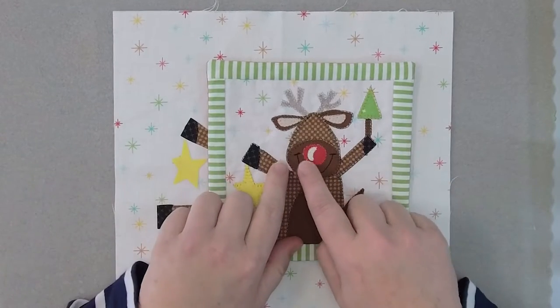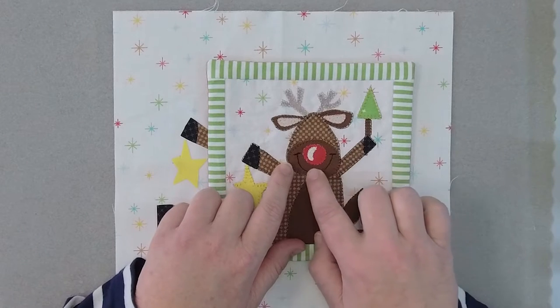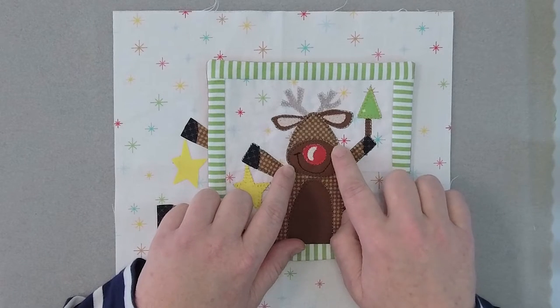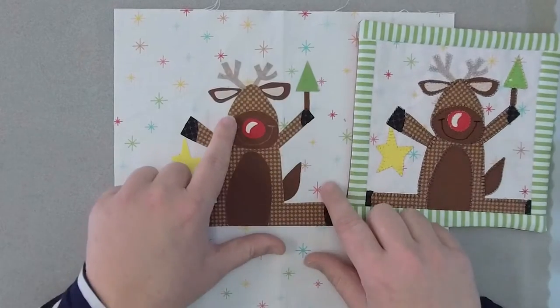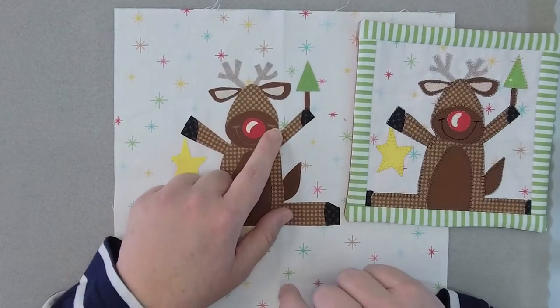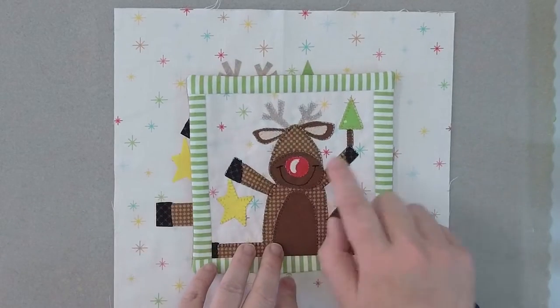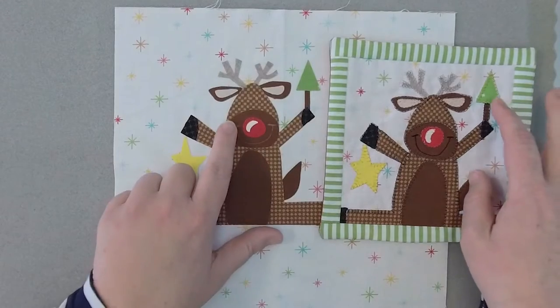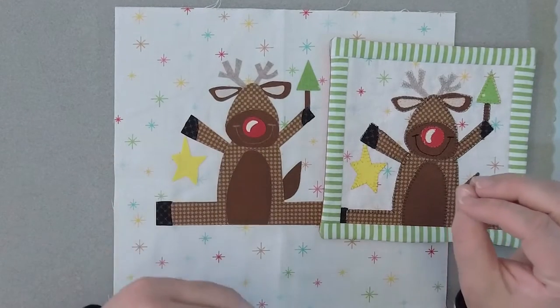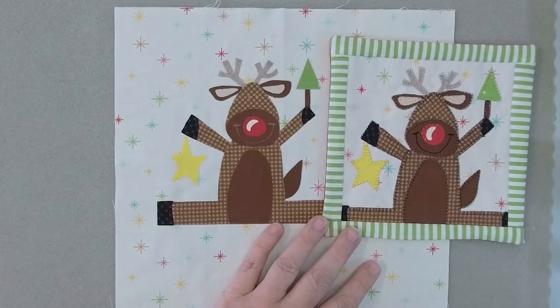Now, when it comes to his mouth, if you wanted to use a needle and thread and hand embroider the mouth you certainly could, or again, you can use your sewing machine to trace over this line. If you want to, you can trace over it several times so you get a nice thick look. On the embroidery machine, I did a triple stitch. So you can of course take your stitch down really small and make it nice and thick. And then the two eyes will complete it off with a French knot.